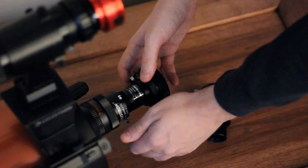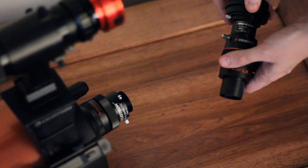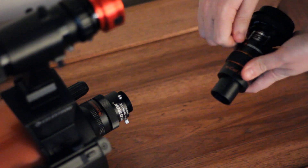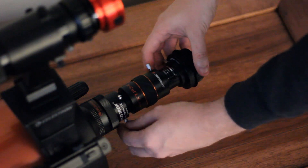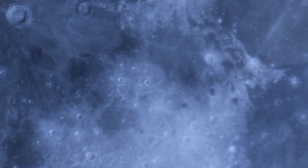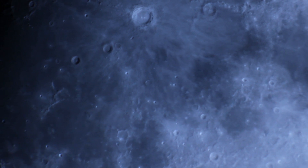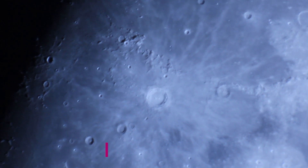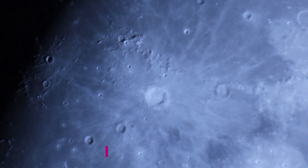With the inch-and-a-quarter adapter, it's easy to switch over to the three times Barlow. Stick the Barlow between the inch-and-a-quarter adapter and the visual back and you're set. This configuration really extends your imaging train, so make sure your gear is on there securely and be cautious of the room between your camera and the mount. Here's some video of what the moon looks like with a three times Barlow attached — you can really pick out fine details, stare inside craters, and explore the terminator of the moon.